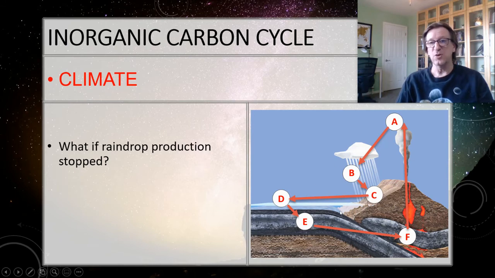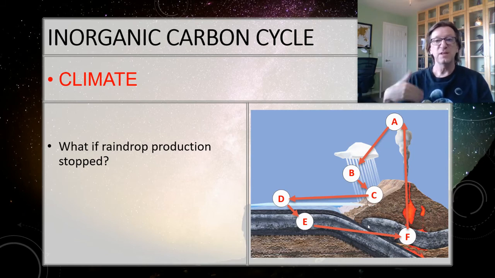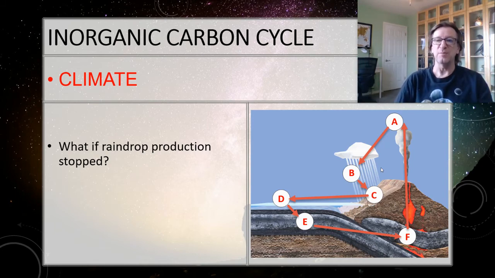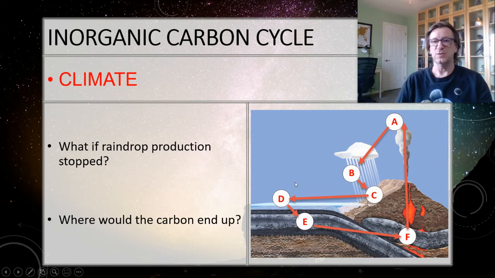So Venus, Earth, and Mars all started out basically as habitable worlds. On Mars, because it cooled down a little too fast, its active geology stopped, and all of its atmosphere froze down to the surface. The planet got a very thin atmosphere and it's very cold. Venus went the other way. For some reason, its volcanoes all erupted and dumped too much carbon dioxide into the atmosphere. And so when that happened, raindrop production stopped, and then the planet got much too hot and the atmosphere is much too thick. So all the carbon then ends up here in the atmosphere.